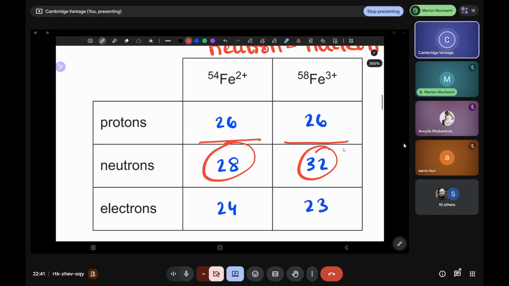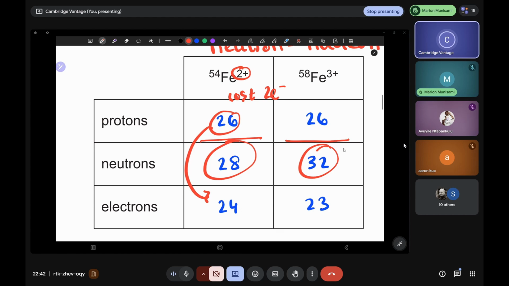And for the number of electrons, you will now have to rely on the charges. So for protons, we know that it's 26. So when we say that the ion has a charge of +2, that means it has lost 2 electrons. So what will we do? We will subtract 2 from the number of protons, and that is the number of electrons. We have 2 more protons than electrons, that is why we have the positive charge.